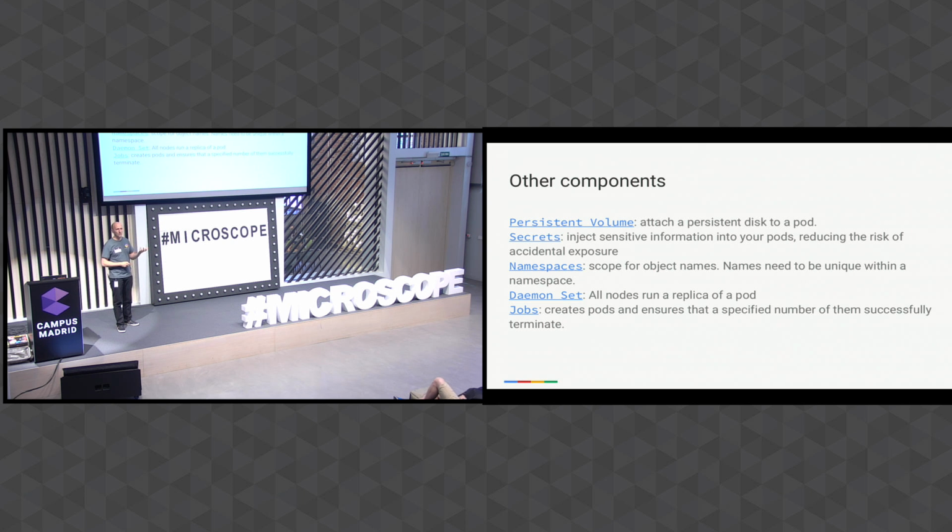And then jobs. Everything that we have been talking about today are about services that are always up and running. We talk about a WordPress or a MySQL server, and these are always up and running, and they are never going to be stopped. Jobs are expected to stop. They are expected to run, and at some point, give a success result. If your job is failing, then your job is going to be retried. If your job is never ending, then your job is going to be retried as well. Your jobs are expected to end at some point.